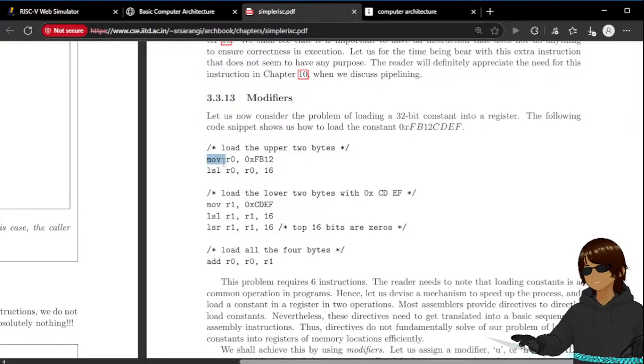The instructions themselves are 32 bits, right? Shift, left shift, okay. And then we move it to R1, left shift 16.